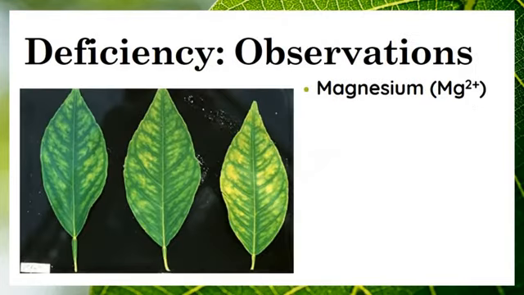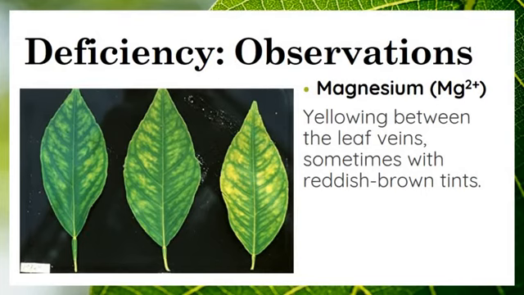So let's look at observations of where we have this magnesium ion deficiency. And what you notice is that the leaf shape seems okay, and the leaf vein area seems alright, where you see these tracks running through. Those are the leaf veins containing xylem and phloem and sclerenchyma. But the tissue in between is not having a good day. Instead of seeing this rich green colour that we're used to, we get increasing amounts of yellow deposits. So we get yellowing between the leaf veins, sometimes with reddish brown tints. So think about what pigment might be lacking that makes it green.